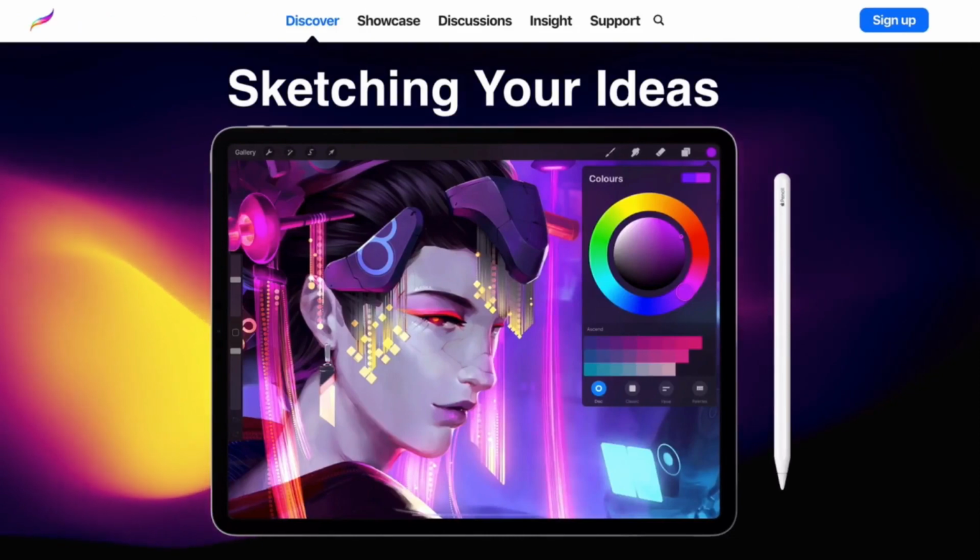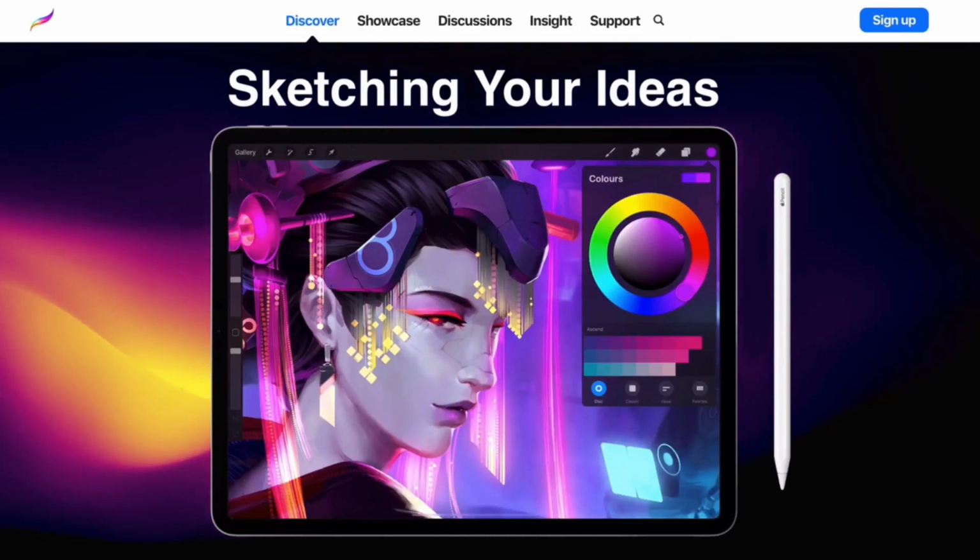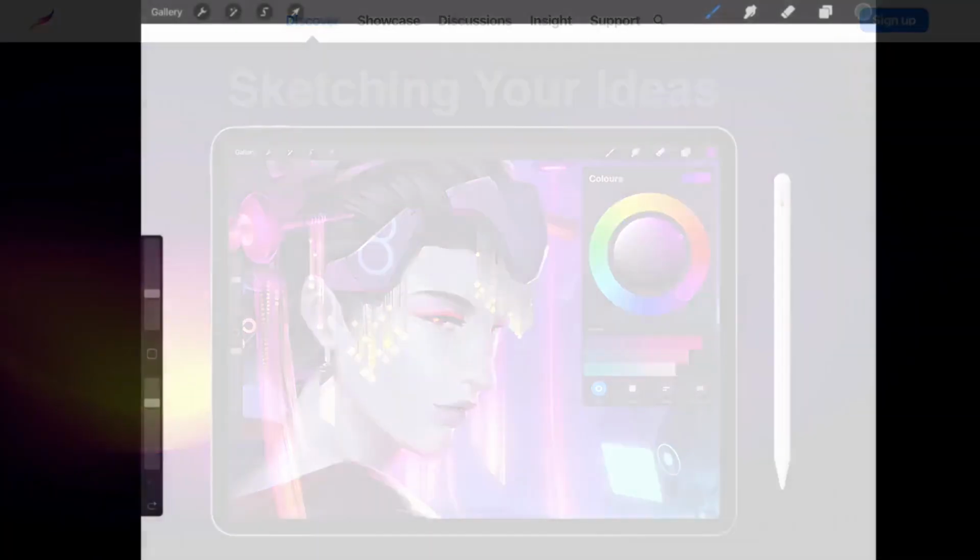So I am in the Procreate app. It's a great app, but you can use pen and paper. You can hop right into Adobe Illustrator. What I love about drawing and sketching is I can get ideas out a lot faster than if I'm in Illustrator using the pen tool, because the pen tool needs exact definitions of where you want to go, but this is kind of more organic.